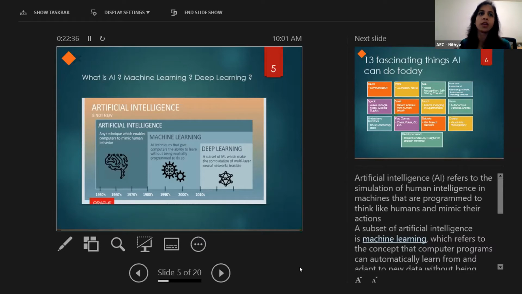All your Google searches that you're making, it's not just searching based on the words you put, right? The way you put it, the way you search for it, it's trying to understand the logic and the semantics and trying to put you those articles that it thinks are relevant. And again, it's a field that keeps on going in terms of improvisations. But deep learning is all about replicating the human brain, keeping those neuron networks and everything intact like the human brain, but it's way out in the future. But we are definitely making a lot of progress in deep learning. So put together artificial intelligence, machine learning, and deep learning, that's your hierarchy, or that's the subset you're looking at. Any questions?